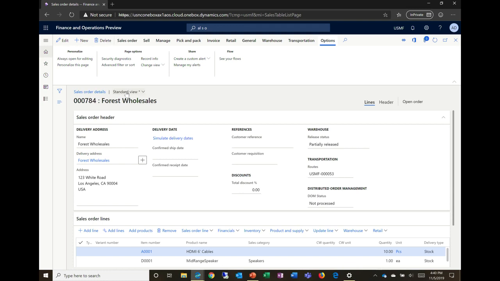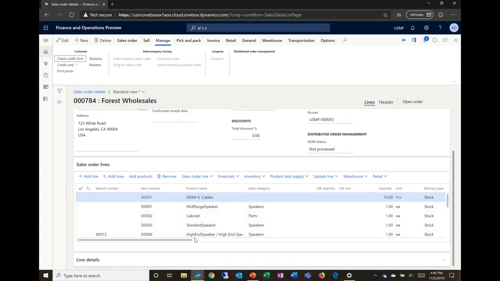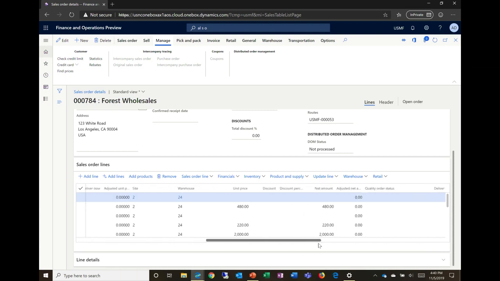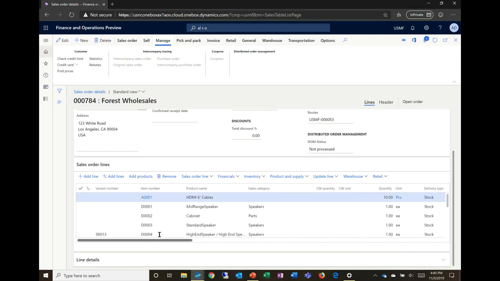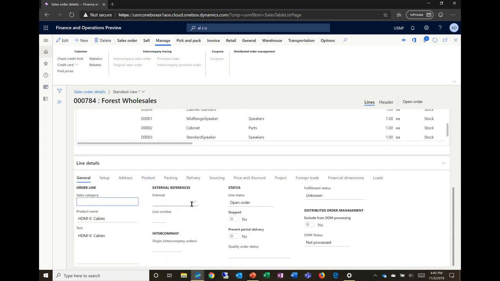Now with this feature, you can actually have multiple named sets of these, and you can switch between them very quickly. So for example, let's take this really complicated form. I have all these tabs with actions, a bunch of fields in my header. I've got this lines grid that's super wide with a bunch of fields. And I've got line details down here that has even more fields about these lines.